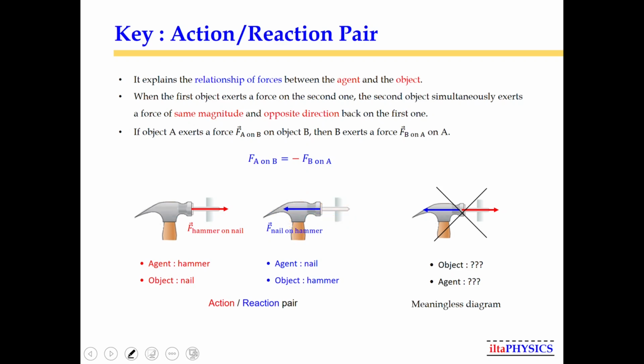There is something you need to be very careful about here. Sometimes people make the mistake of drawing the forces acting on two different objects in a single free body diagram and acting as if they cancel each other out. However, a diagram where the agent and object are not clearly defined has no physical meaning. If you don't have a solid understanding of Newton's third law, the action-reaction law, I recommend watching my theory lecture first before coming back to these problems. Now let's solve some basic types of problems together.